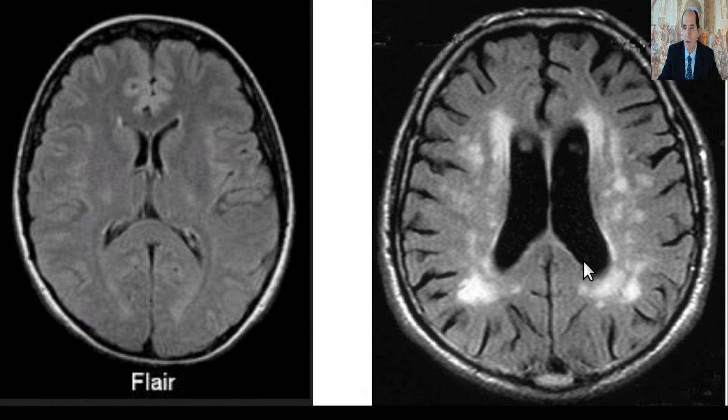So here's a FLAIR image of an atrophic brain. This would be a typical demented brain. All these white spots are small strokes, and they're coalescing together. So this would be coalescent periventricular white matter, chronic ischemic changes, chronic strokes. Okay, these are often relatively asymptomatic or having minor symptoms initially, but the more of them you get adding up, the more brain is destroyed, the more symptomatic the patient becomes.